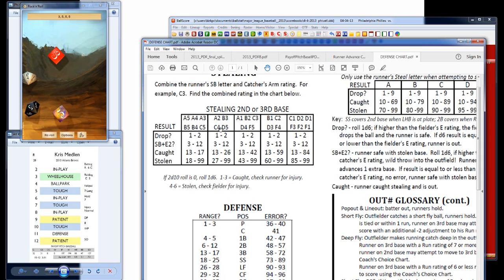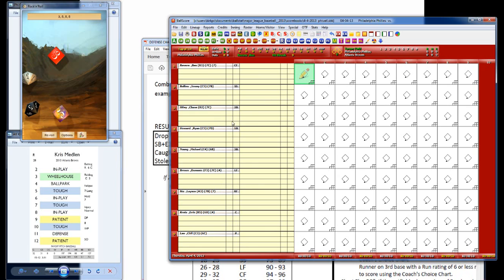Actually, 4s are A3, A4. Okay, so 4s, actually that is going to be better. Higher is better. Okay, I wasn't 100% sure about that, but higher is better, which is a little weird because with the outfielders, lower is better. So I wish these game companies or designers of games would get it through their heads to use one way or the other. It makes it a lot easier. Low is better or higher is better, one way or the other.